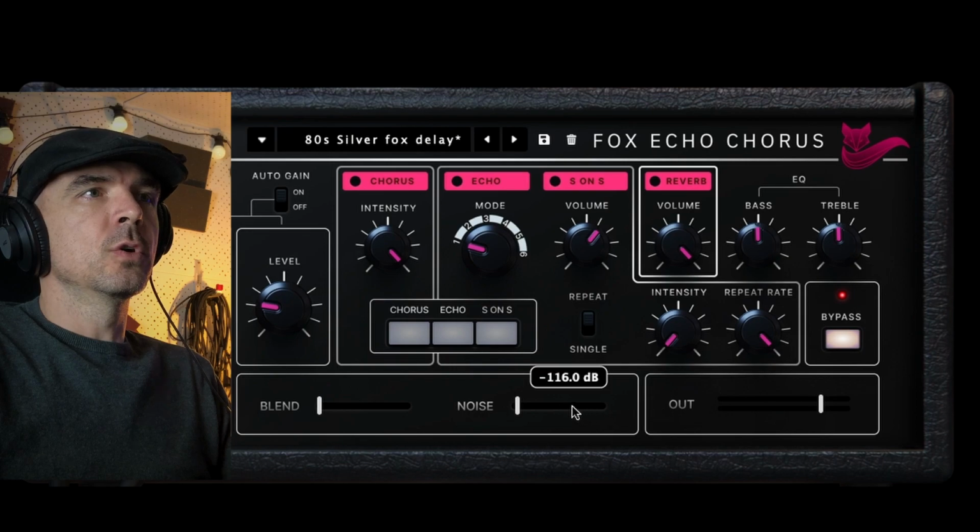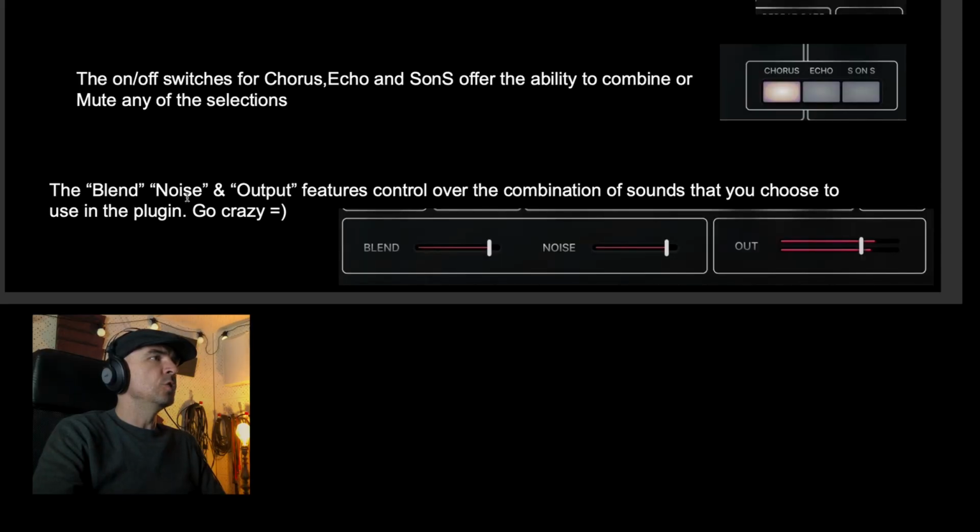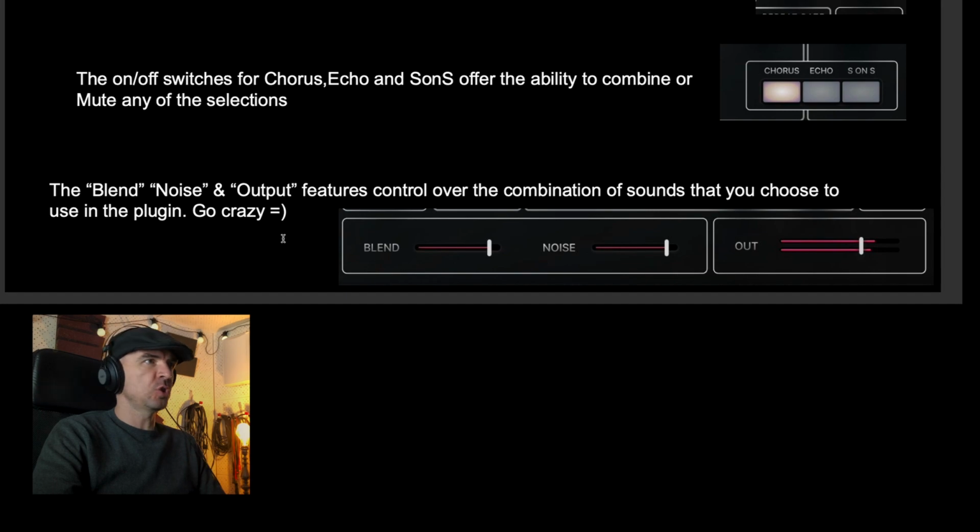That's lovely. Noise. Okay, what is this noise doing? I'm not hearing anything. Okay, what does this noise do? Let me see in the manual. The blend, noise, and output features control over the combination of sounds that you choose to use in the plugin. Okay, so if I'm not mistaken, the noise doesn't do anything on its own, but if you use chorus or echo, you add noises or something. I don't know. What are you doing there, man? Let me know in the comments. Noam, come on, don't mess with me. I love you. I'm just messing with you.